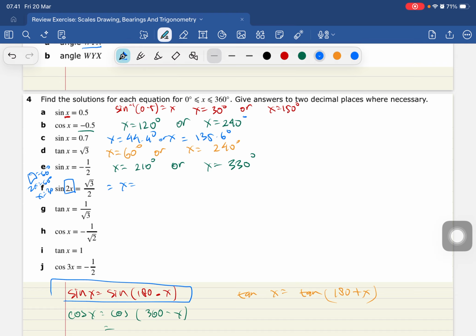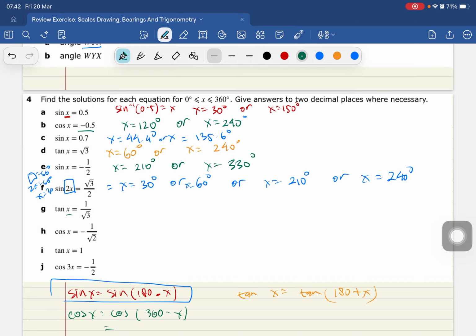So the first x is gonna be 30 degrees, or we got 120 and divided by 2 is gonna be 60 degrees. And next, also, we can use x equal to 210 degrees, and then x equal to 240 degrees. All the answers are gonna be square root of 3 over 2.